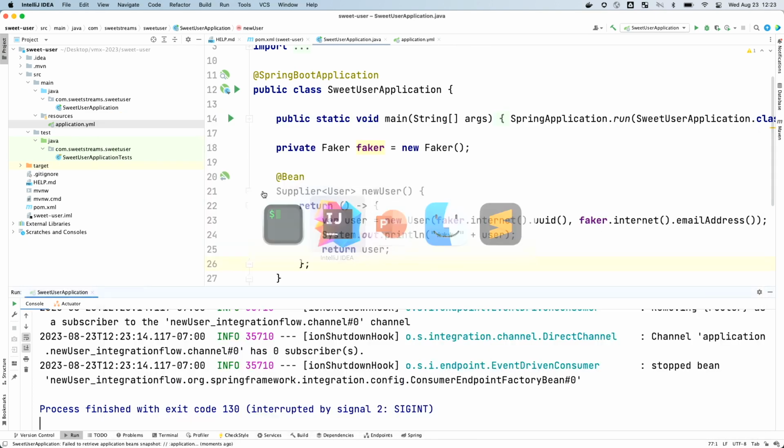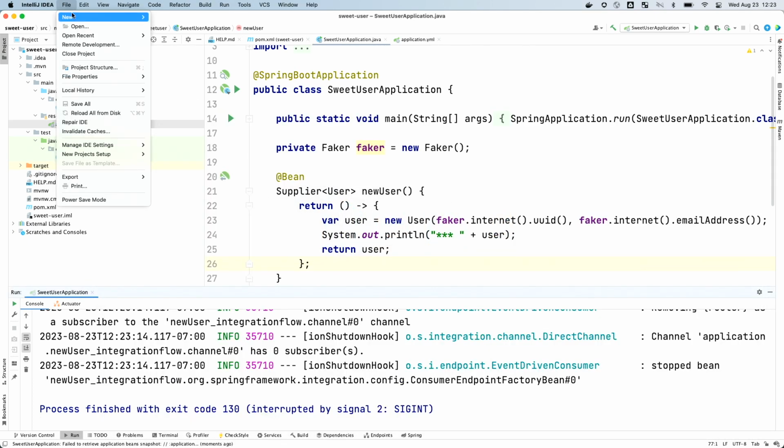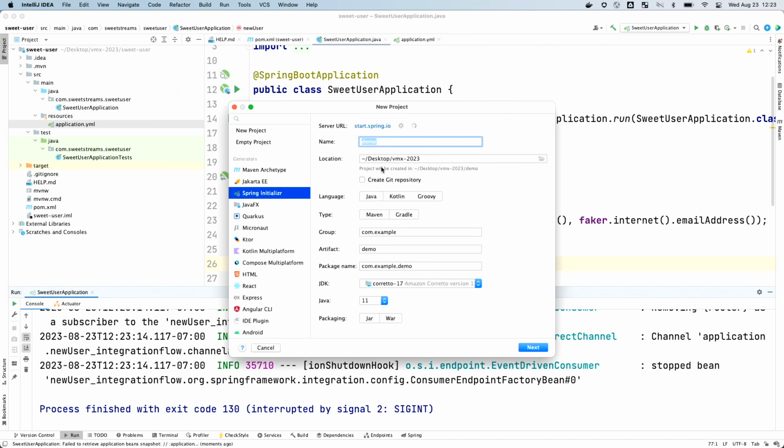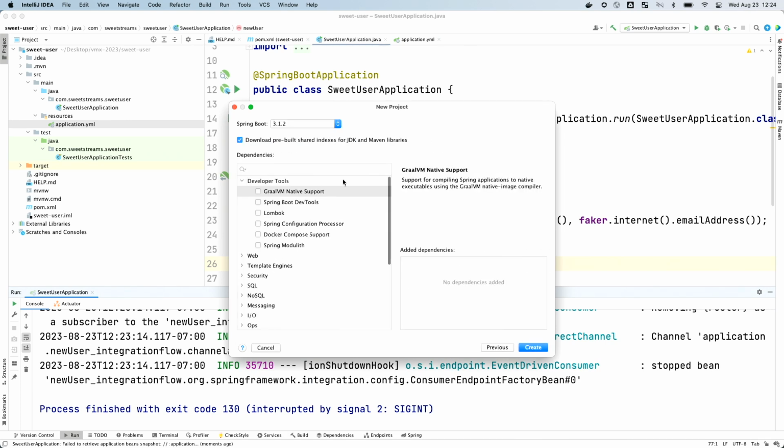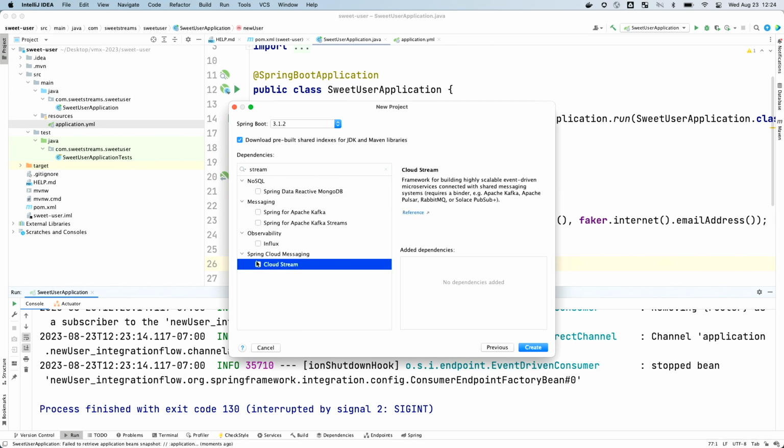That's the user app. Let's go ahead and go back in and create another project. We will call it Suite Processor. Same place, Java, Maven, com.suitestreams. This part is just watching me type, but it's fun when we get in the UI and start stringing them together, so hang in there. Suite stream, suite processor, okay. Next, again, stream, and then again, Rabbit.